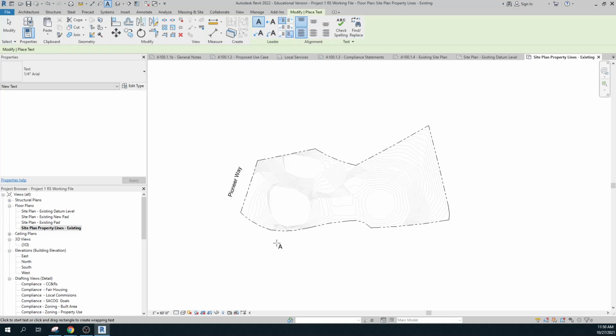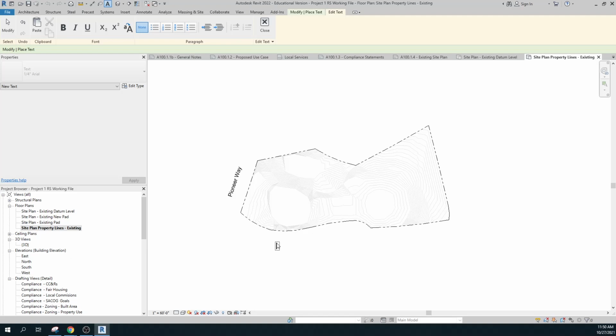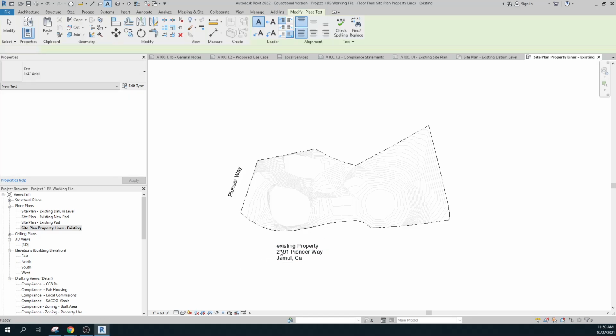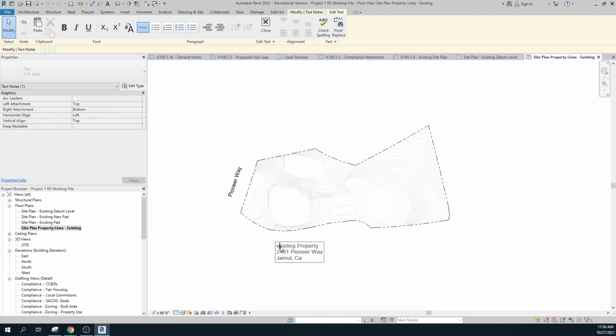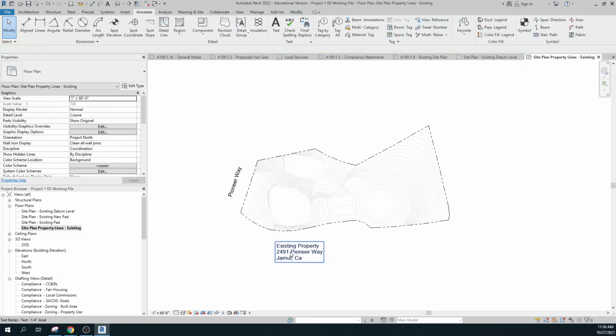So this is existing property 2491, Hemet, California. So I've got that in here.